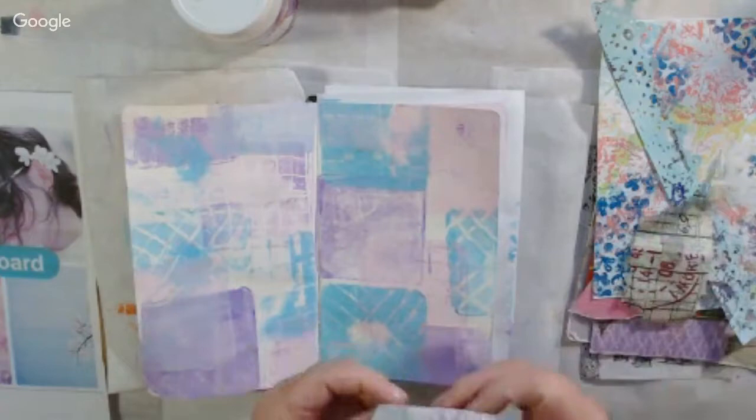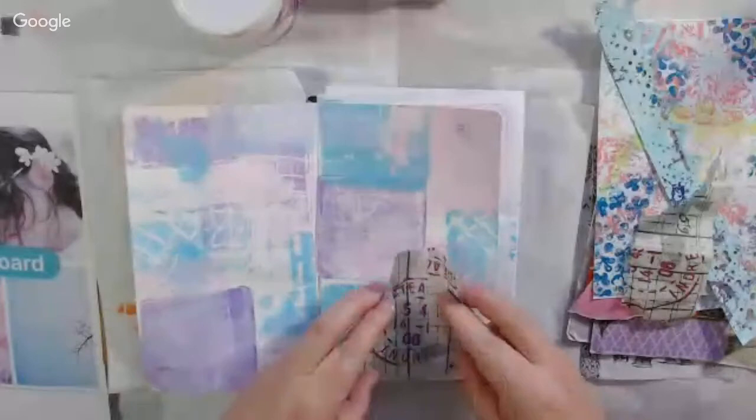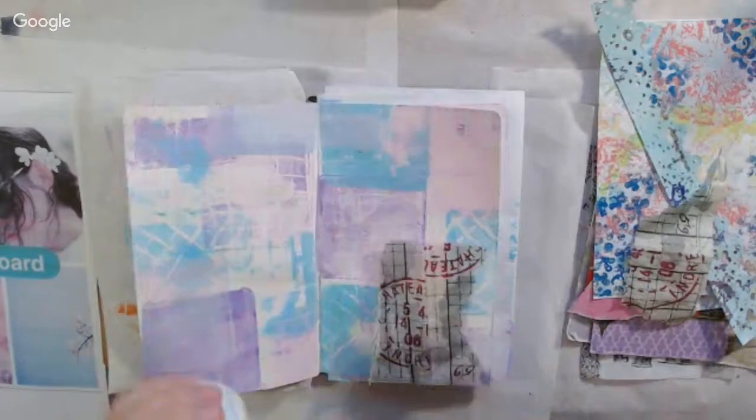This grid thing is just, you know, of all the things that are on the page, this grid thing is like the thing that I'm focused on. Oh, there's grids. That's kind of how it works.